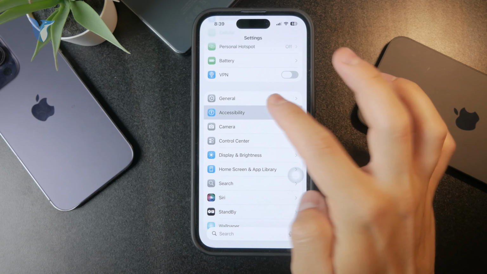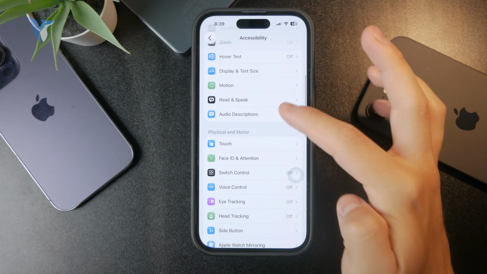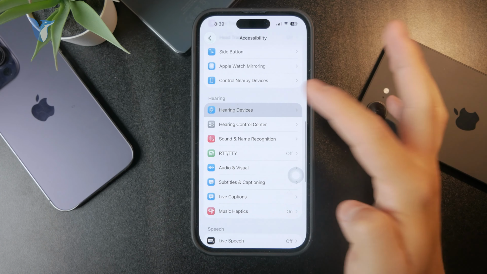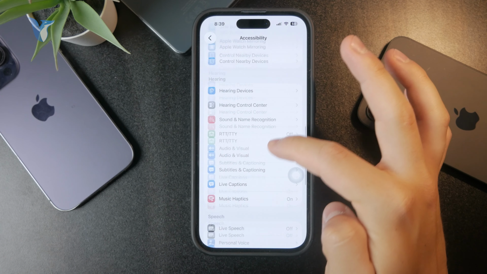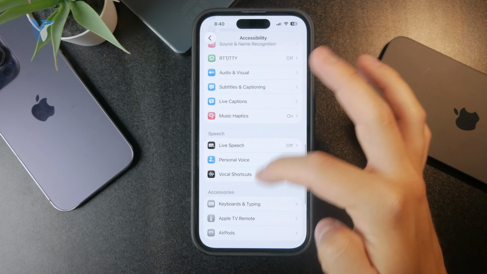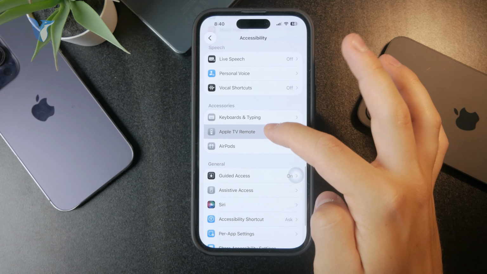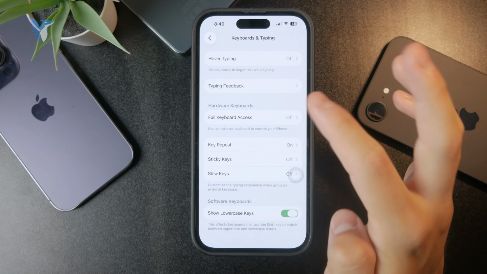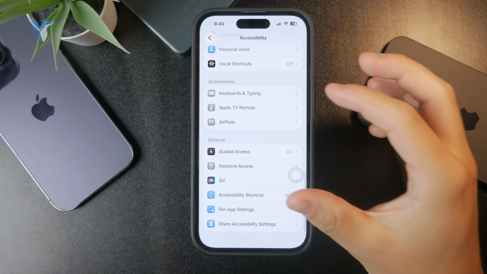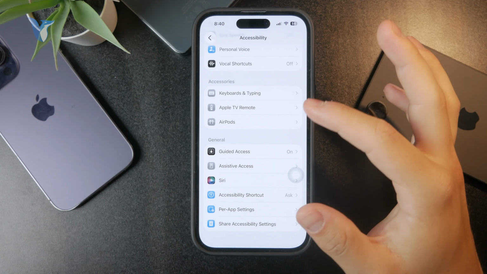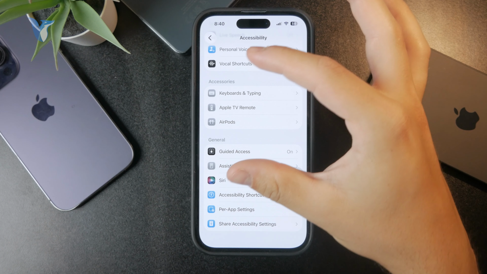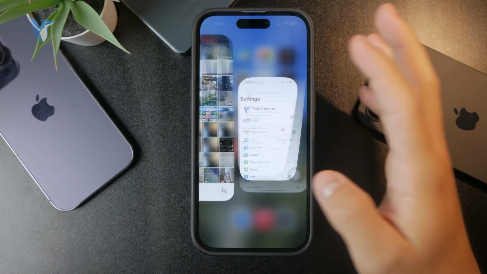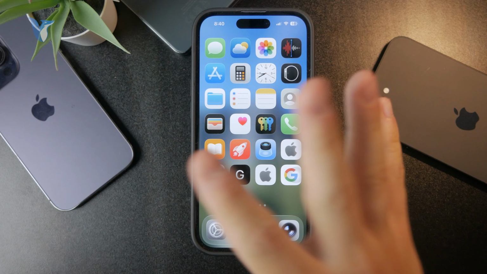Or you might also go to Accessibility, and in there you also have some things regarding connection, for example, with the hearing devices or some other stuff which you might be interested in, right? So stuff like the Apple TV settings or AirPods, keyboards, and so on, right? So if you want to connect a keyboard, you can go to this section. And so, you know, the main connection and main wireless section is at the top in here, but then you need to go a little bit deeper into the settings for something more specific.